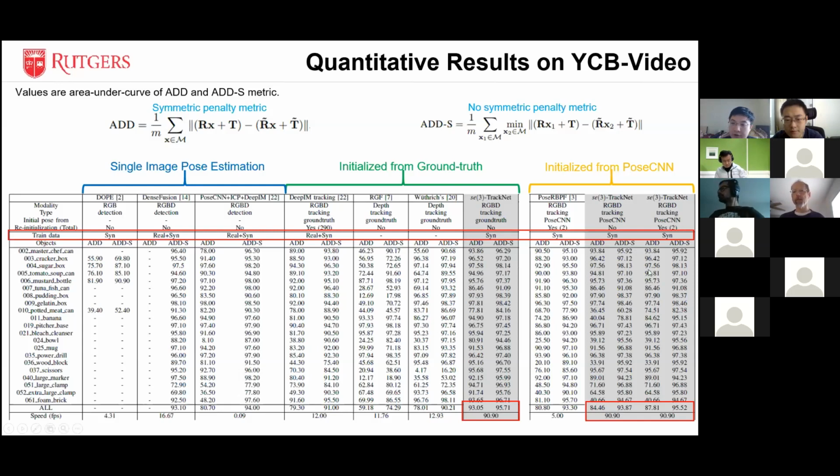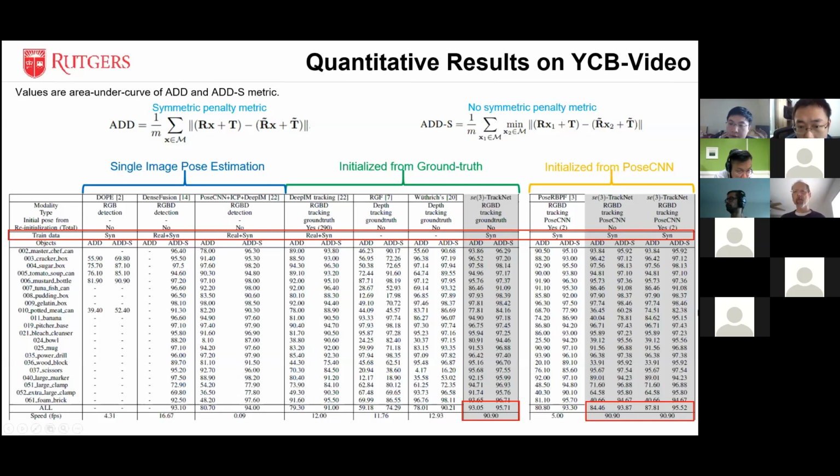Yeah, for initializing from PoseCNN, we did this additional experiment for fair comparison with PoseRBPF because they are initializing from PoseCNN. The thing is that in PoseCNN, there are some videos where the initial pose is wrong. So for example, the woodblock will rotate 90 degrees.